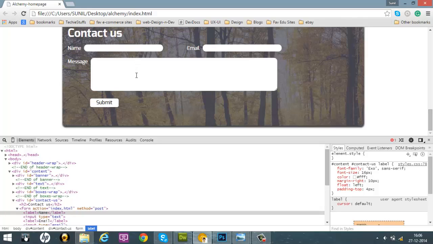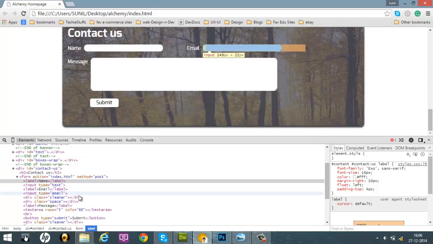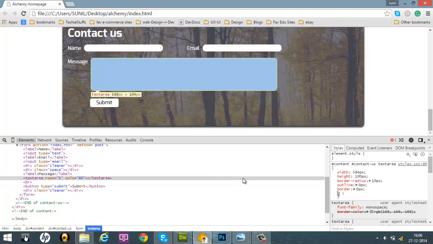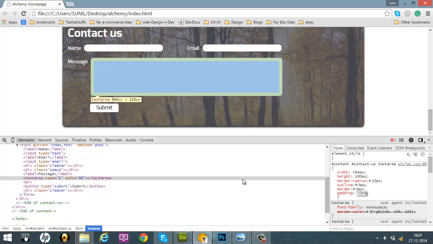And now the last bit of thing that we need to do is give some padding to this text area as well. So let's come down into this text area and give it some padding of 10 pixel.